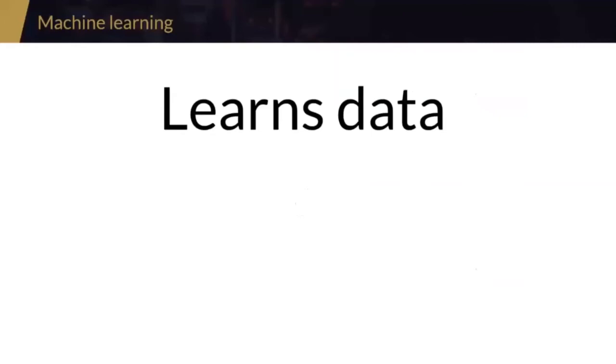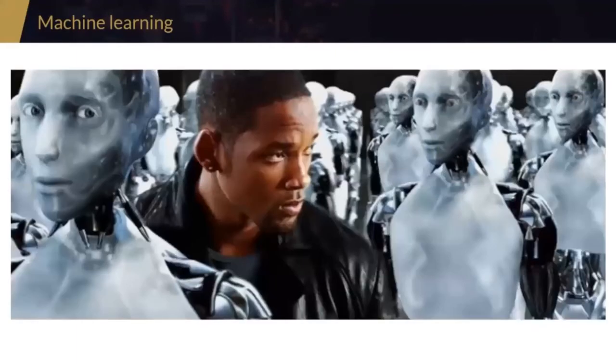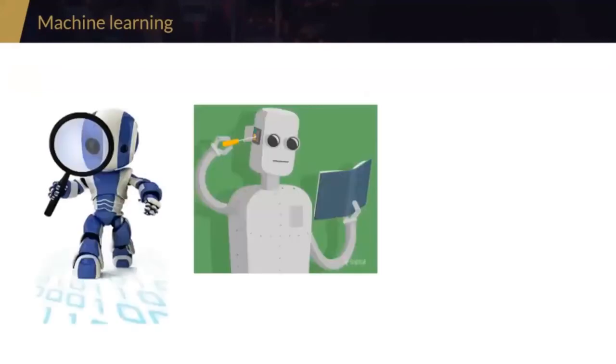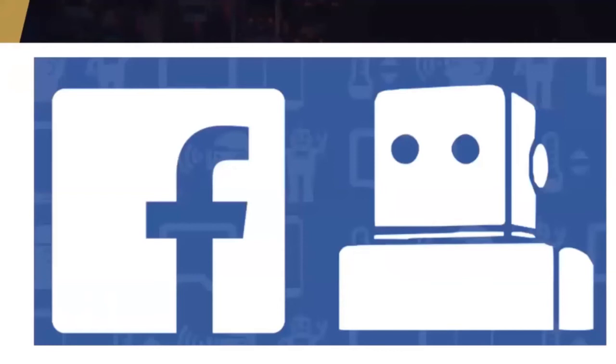Now, a machine learning model learns from past data, builds a prediction model, and in turn projects new data. Machine learning is a type of artificial intelligence, or AI. It looks for patterns and can adjust itself to make more accurate predictions. It can teach itself to grow and change. Machine learning is about learning to do better in the future based on what was experienced in the past.